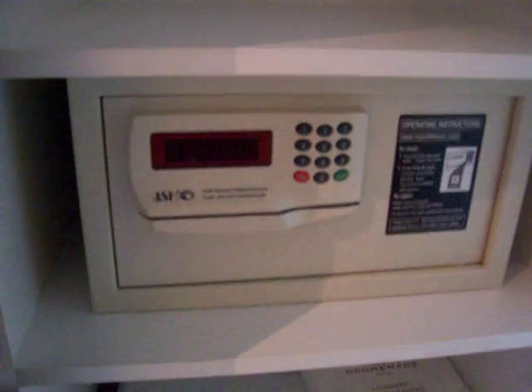Over here we have a fairly conventional wardrobe setup. Notable here — this is one of the few hotel safes I've ever seen that is big enough to actually put a notebook computer in, although you do have to mess around a little bit. Moving on to the adjacent wardrobe, again pretty standard. We have some actual real coat hangers, although on this occasion I brought my own iron and a few spare pillows.